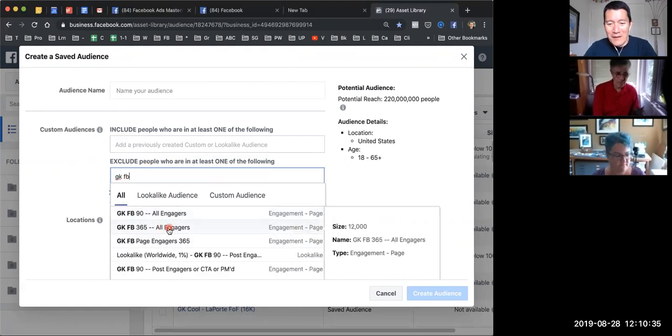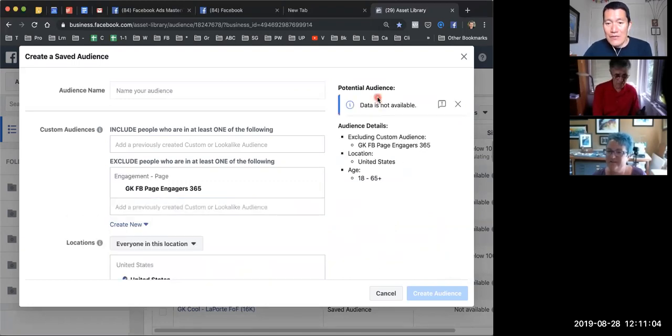I just created that one, so it is still populating, which is why it's fewer than 1,000. As you saw, I created that a few seconds ago, but this one I created a long time ago, and it has been updating and populating every day. So that's 12,000. So I guess in the past year, 12,000 people have engaged with my page in some way. Even though I just created this new one, it will update probably within a few hours, and the whole saved audience will be updated and accurate starting a few hours from now.